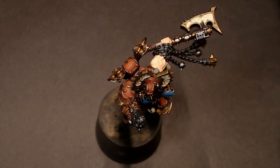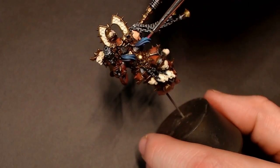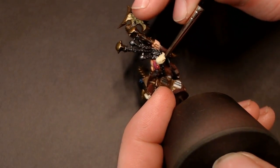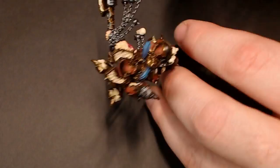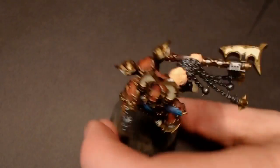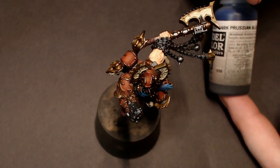He's got a couple of little fleshy tubes on his free arm, and we're just going to knock those in with some Warlord Purple. It's kind of a pinkish purple that's good for fleshy chaos stuff, which is why I'm using it on this tube going into his arm — kind of like it's been grown over with the chaos taint rather than just being a steel or mesh steel tube.